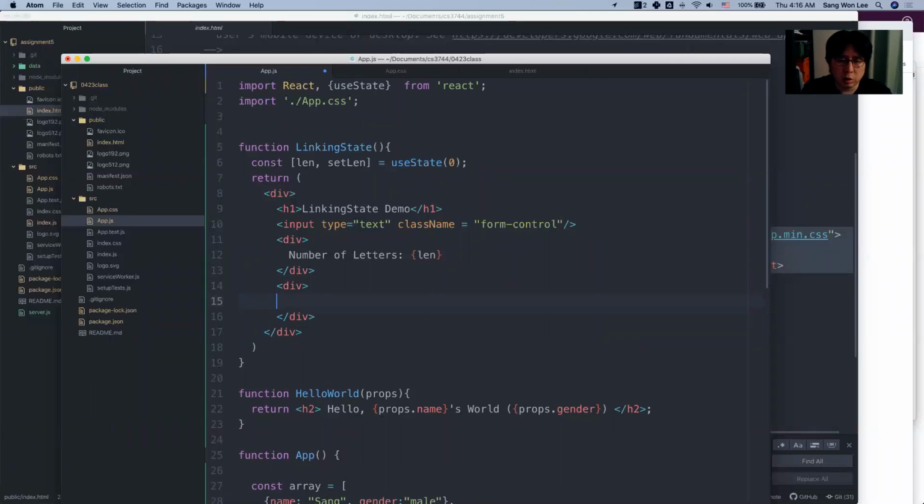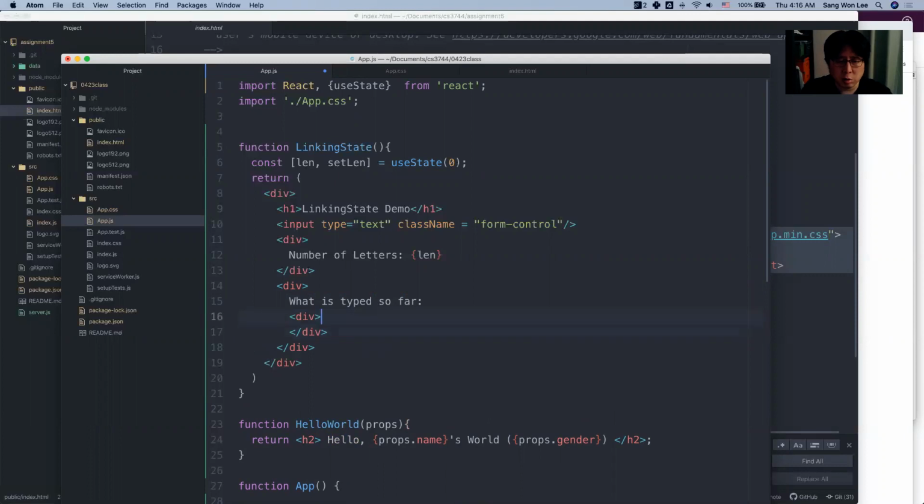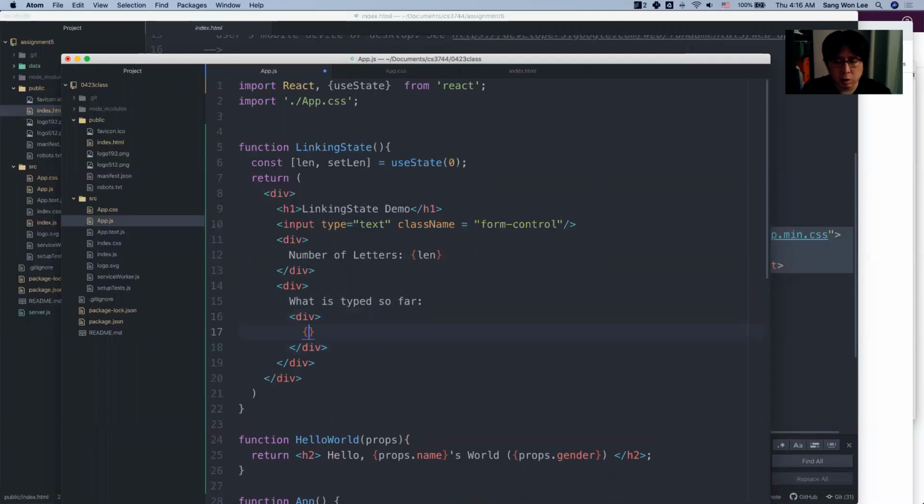So let's have another div. It's getting longer, but it's okay. And then let's say messages. Message meaning what's typed here.